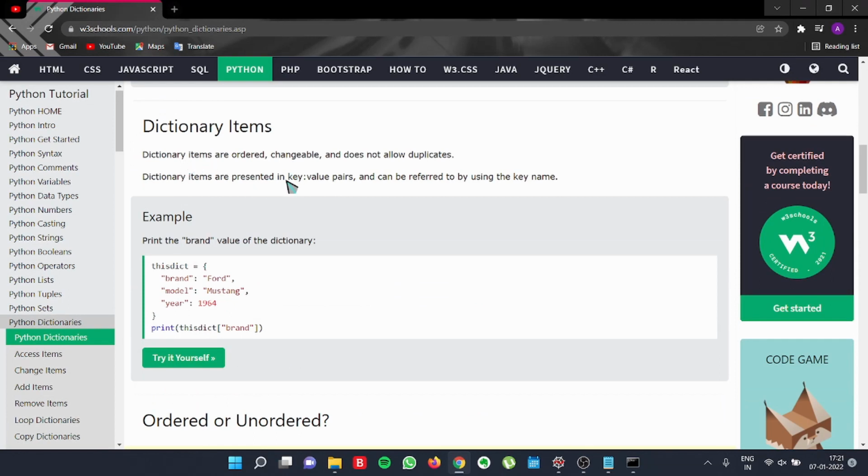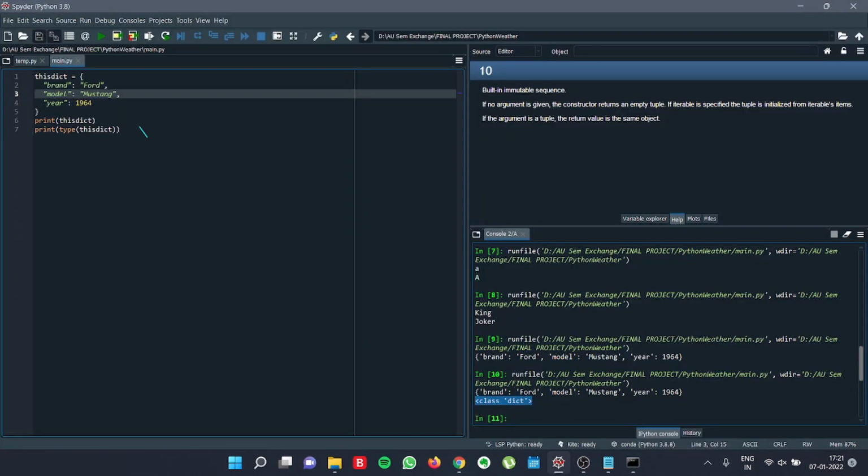So dictionary items are ordered, changeable, and do not allow duplicates. Dictionary items are presented in key and colon and value pairs and can be referred to by using the key name.